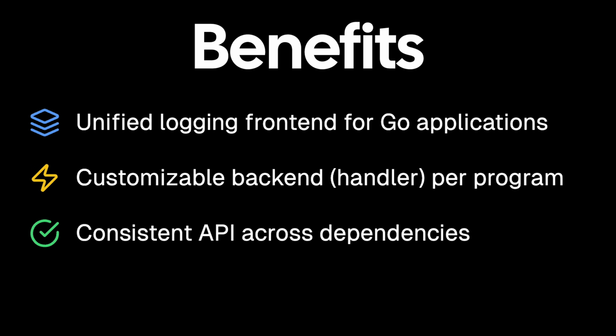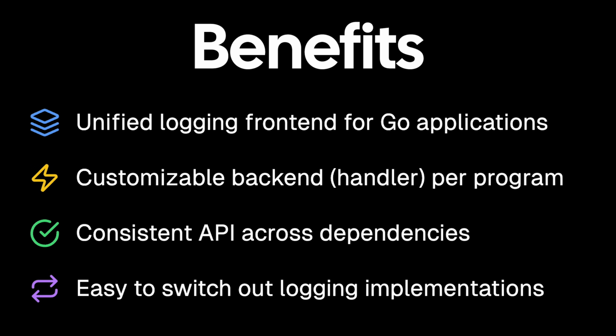Now you can actually take Slog a whole lot further. It's super customizable. One awesome thing I want to point out is one of Slog's major design goals. That is to provide a unified logging front end for Go applications, while the back end, so that handler that we saw like the JSON, remains completely customizable from program to program. This has two key benefits. First is that the logging API is consistent across all of your dependencies, even if the backends differ, and it also avoids coupling the logging implementation to a specific package by making it super easy to switch out.